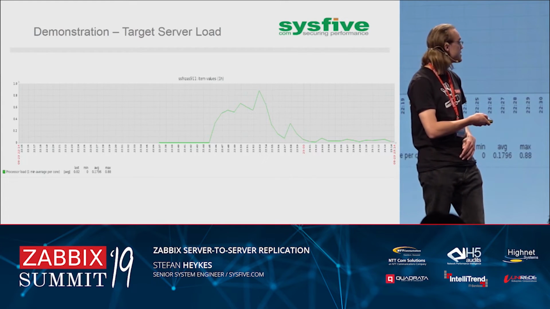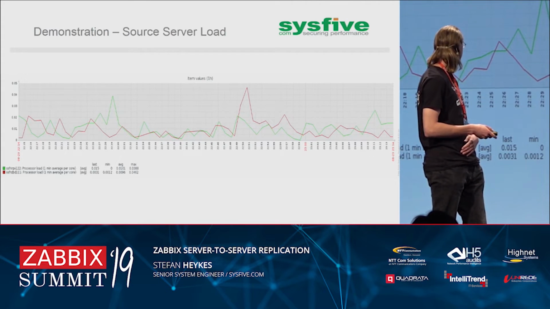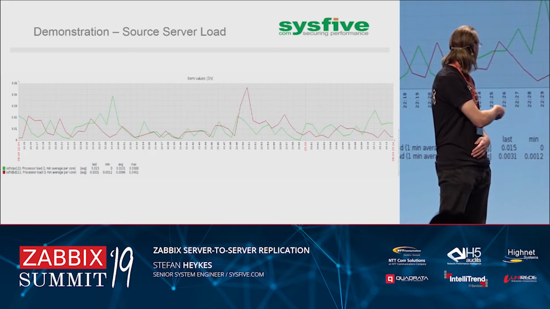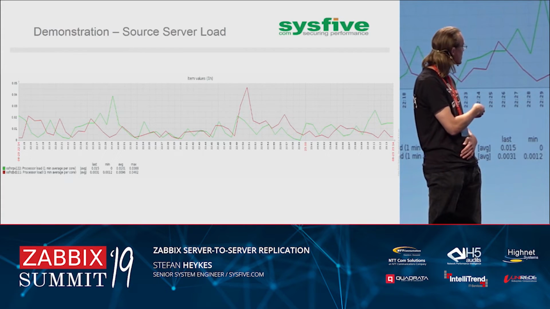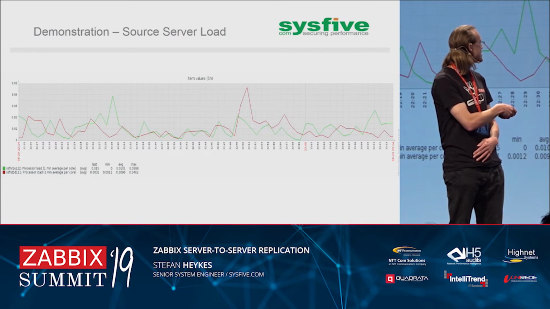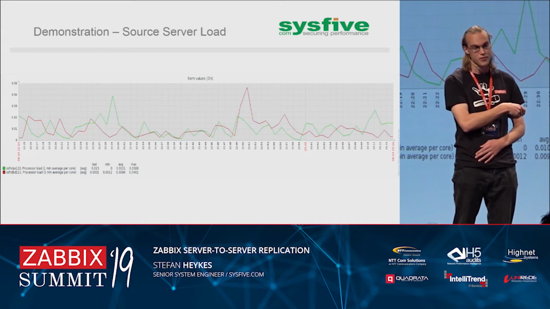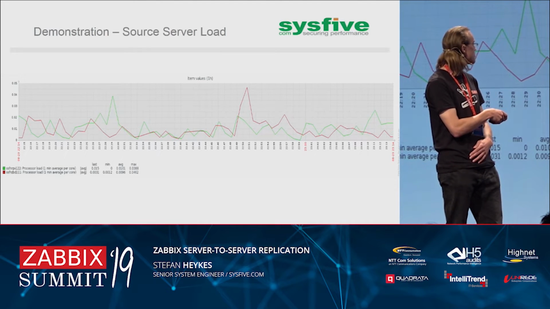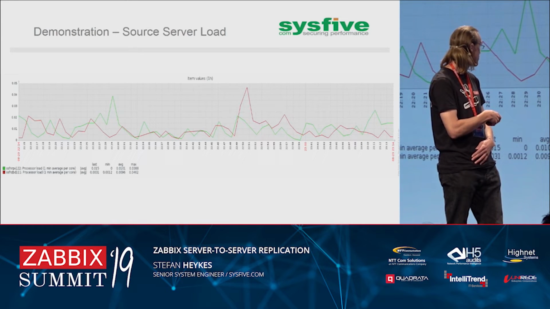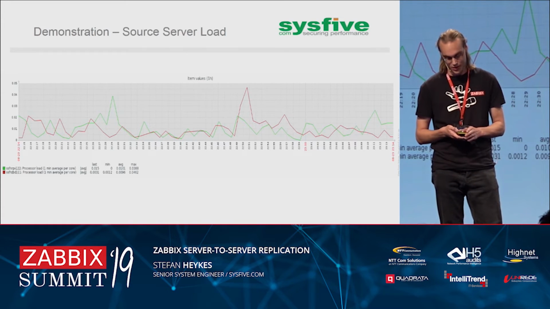So this is really not much effort for that VM and really low impact. And it looks similarly on the source server. This spike here, no idea what it was, maybe some on-call activity or something like that. But you can see on the database server mostly the initial data replication. We have a lot of read requests in the database there, but when it's running, it goes basically back to the same level it had before. So it is a very small impact this has with this amount of hosts on the source server.